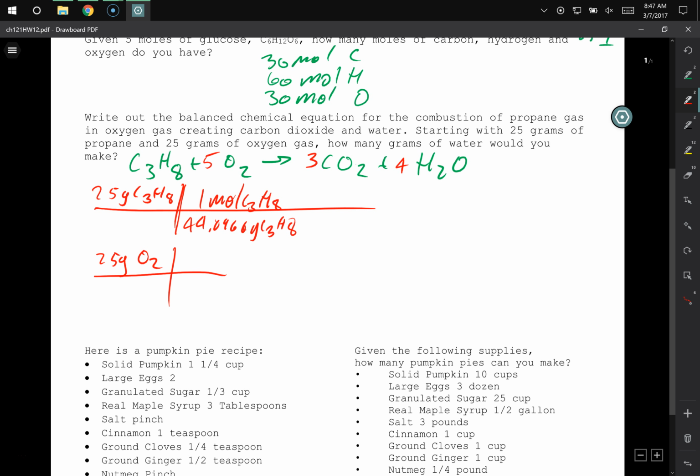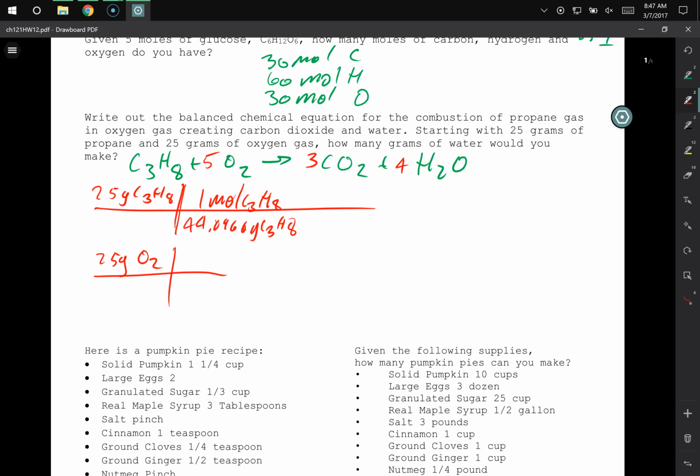Where did that 44 number come from? Sorry, Destiny? Which numbers? The 44? Where did that number come from? I went to the periodic table and I found the mass of carbon and the mass of hydrogen. And I did what we did on the first question on this homework. So I said 12.011 is the mass of carbon on the periodic table. I have to multiply it by 3. And then I need to add that to the mass of 8 hydrogen atoms, which is 1.00795. And when I add all of that together, after I've done the multiplication, it ends up being 44.